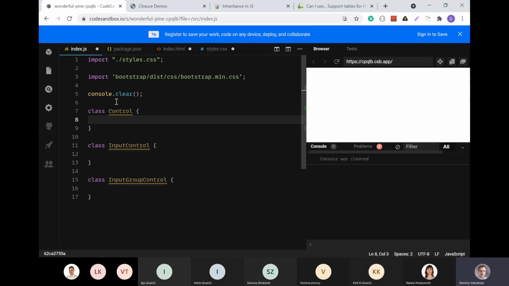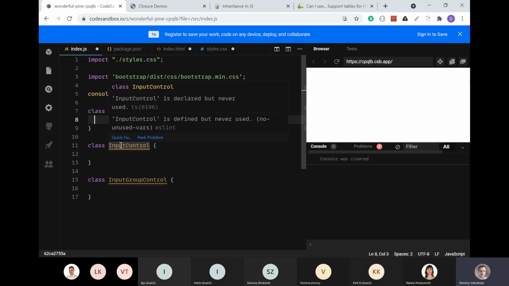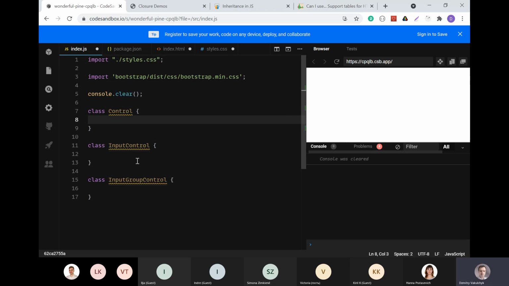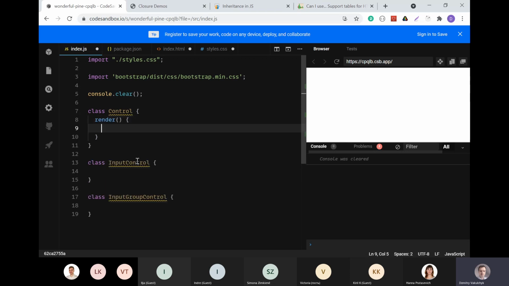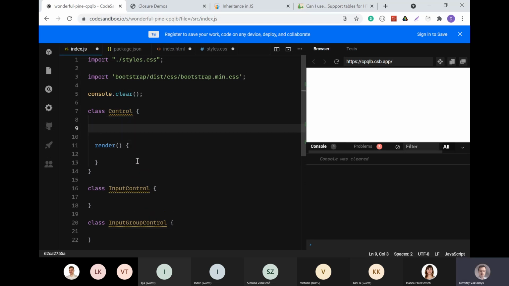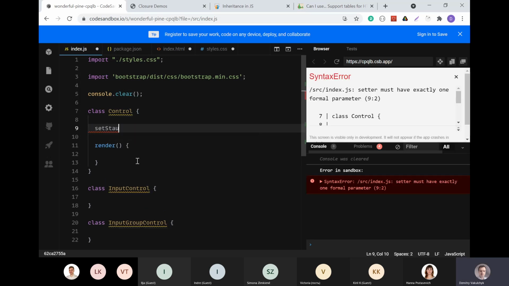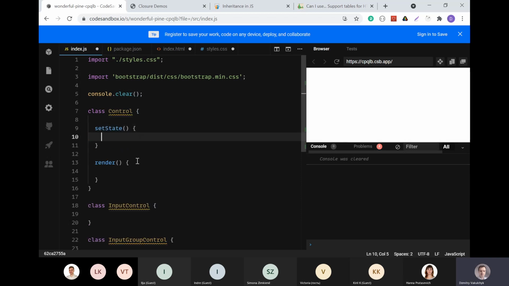After defining our structure, our prototype chain or just inheritance chain, let's start with defining our public methods. For example, every control should have a render method that will actually render something to the page. Also, I want to create a set state, we'll try to mimic React.js.